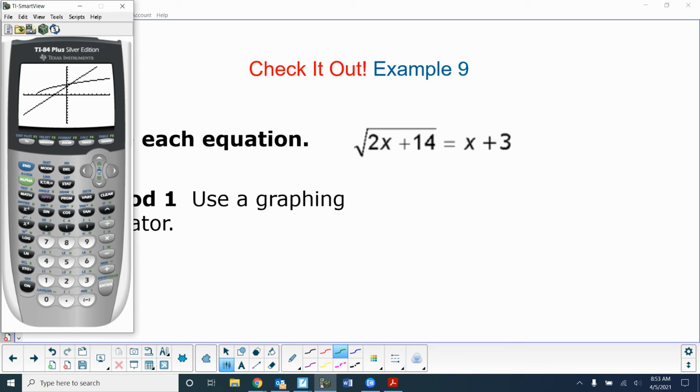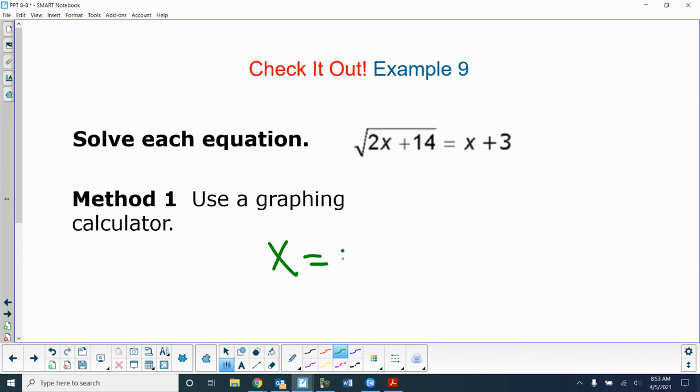Okay, so how do I get to that intersect again? Second trace. Number 5 is for intersect. And just hit enter 3 times. First curve, it's on the first one that it showed. Second curve, it's on the second one if you did. And then the guess is where they meet. 1, 4 is that intersect. So what's the x value? 1. So that's going to be my answer. Okay? It's the x value we're looking for. Does that make sense? So graphically, in our graphing calculator, we get 1.